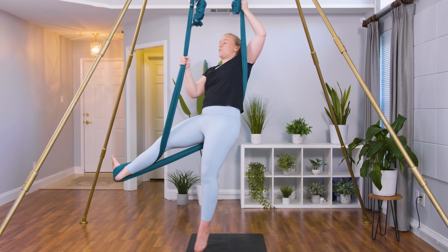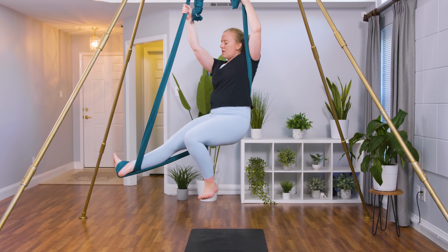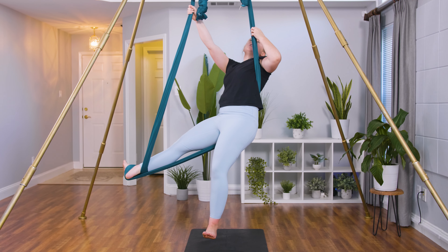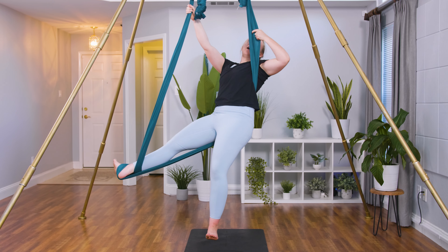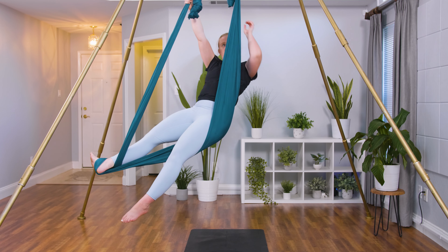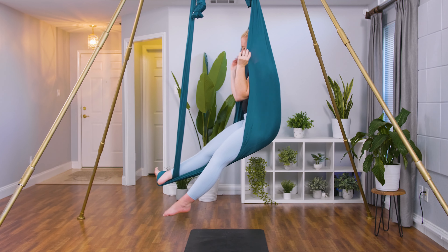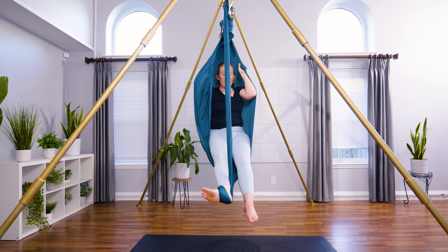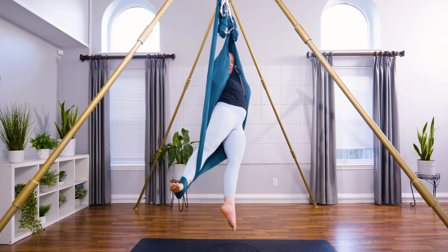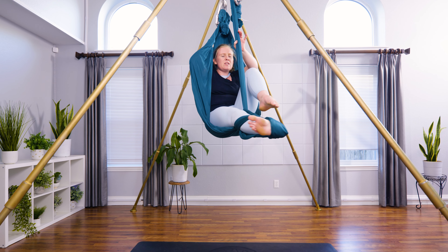Press this piece that's in front of you — your hips are rotating to the right — press the piece away. Find the left arch of your foot to help press it down, bringing the double leg towards the ankle. Focus on this back piece of fabric, the one near your back, trying to find the edge and open it up so you can come inside. Grab each edge in each hand. Rotate to the front to create a second wrap around the leg — you'll need to pull up through the hips, rotate to the front, and then bring that left leg into your chest and to the front of the hammock.